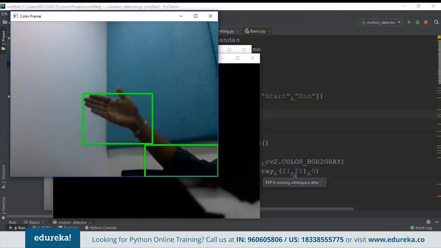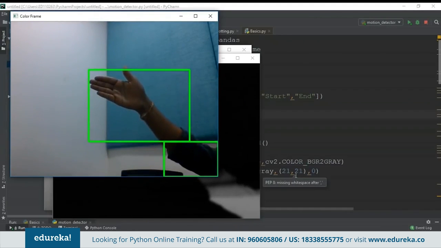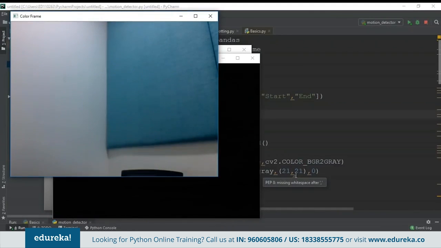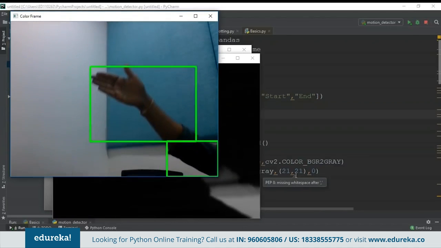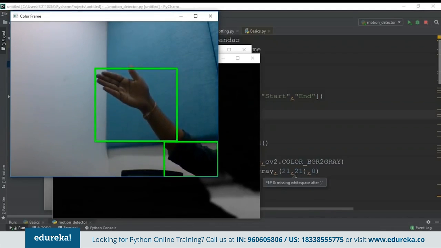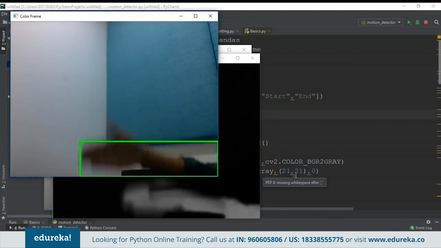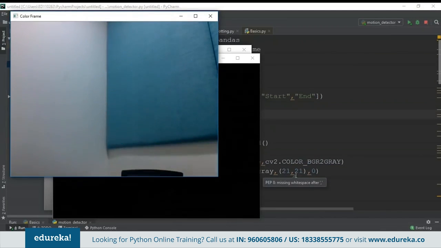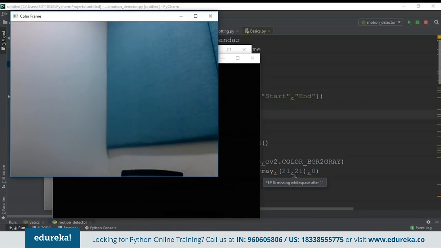And then let us see what will happen if I bring in my hand. So there's a rectangular box around my hand, you can see. So it is basically capturing the motion in front of the camera, and all of these things are saved in my pandas data frame. You can notice my hand is coming in and then it is going off. So the time at which the hand appears in front of the camera and the time at which it went off will be stored in my pandas data frame, because I have two columns, start and end.